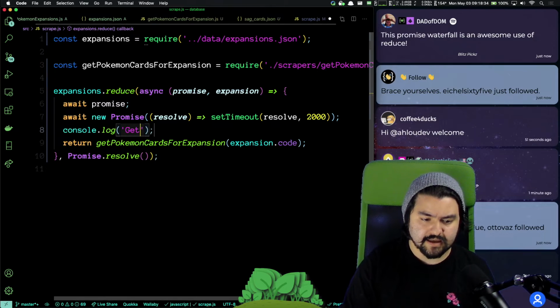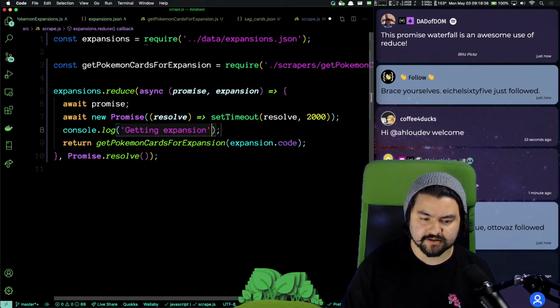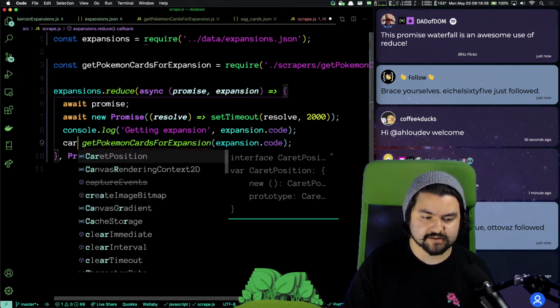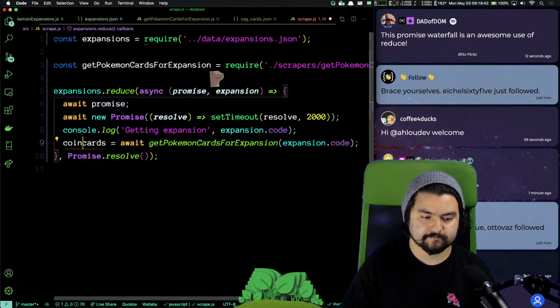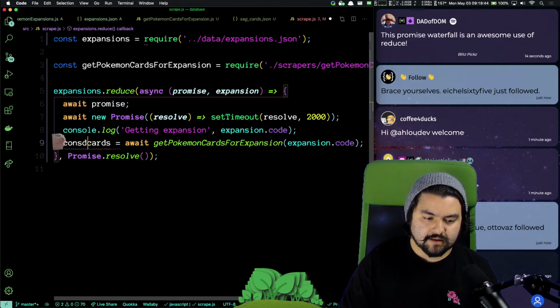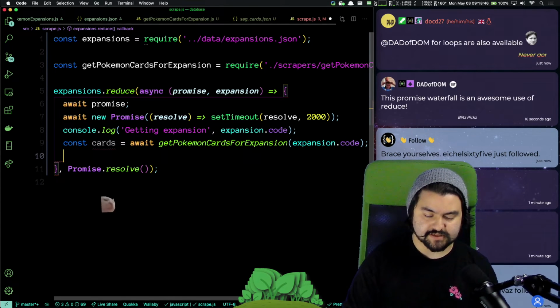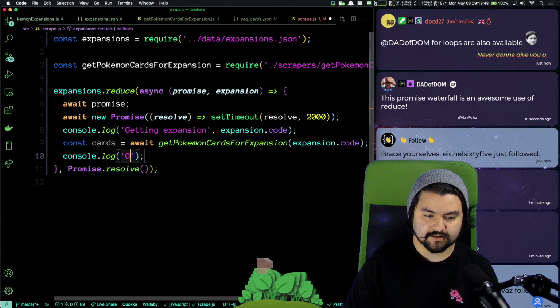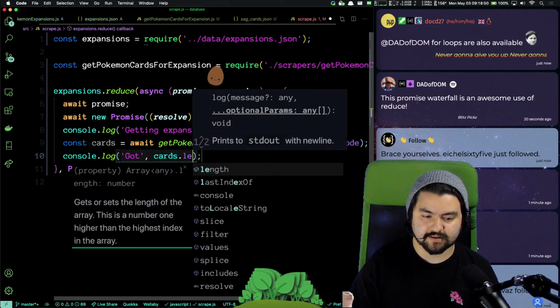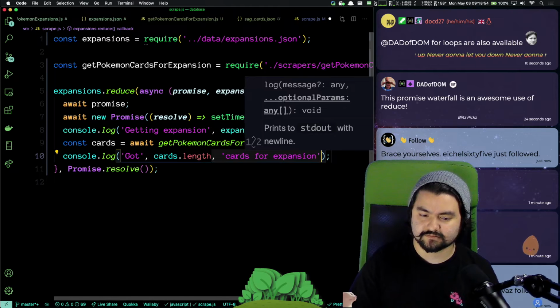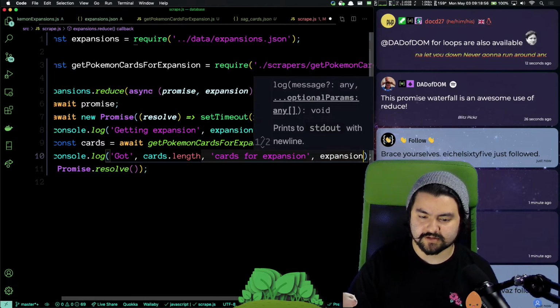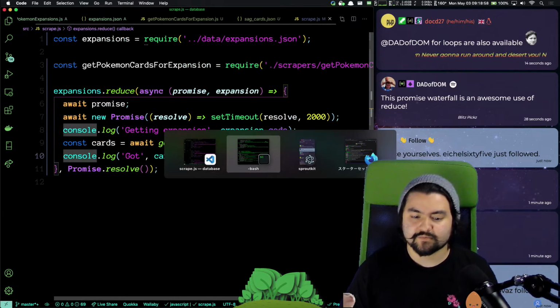So we'll say getting expansion that, and actually let's do this. And we'll say got cards.length cards for expansion.code. All right, this is it. Moment of truth.